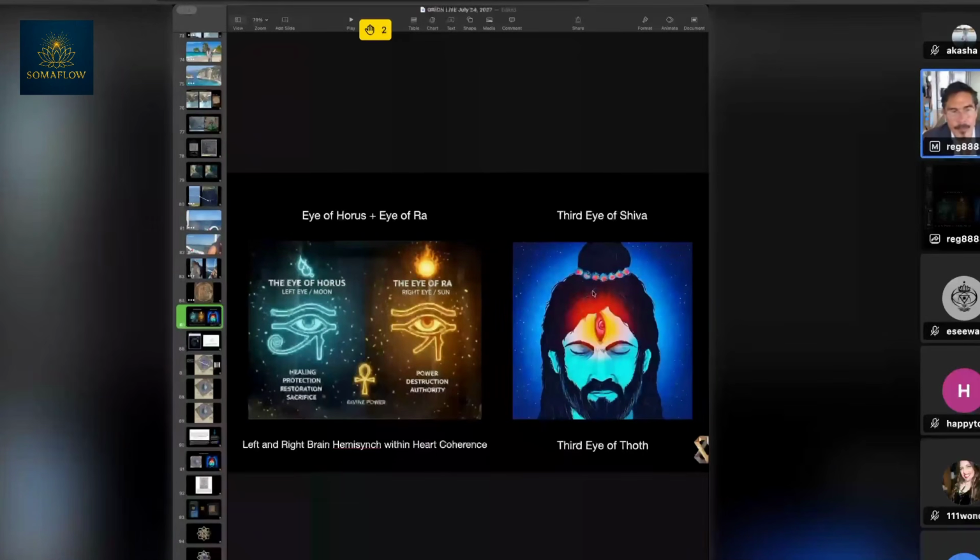So the name for Shiva before he becomes fully enlightened is Rudra. And actually, Rud means red, like in root chakra. So the Rudra Granthi, the knot, converts to the Shiva Granthi. And this represents the third eye of Shiva, which I believe is actually the reference that people are confusing. It's the third eye of Thoth, which is the eye of wisdom. And it's shaped like this.